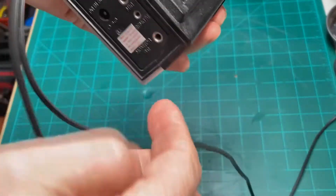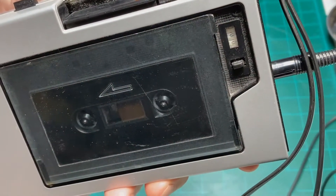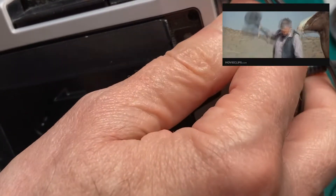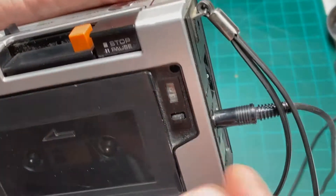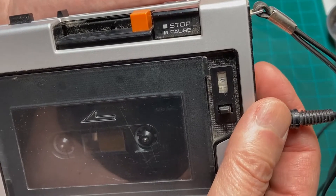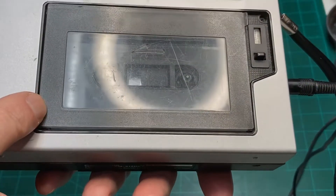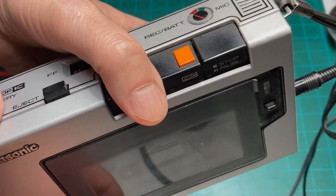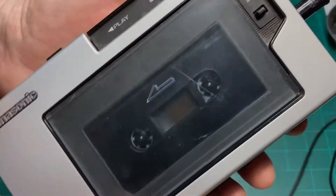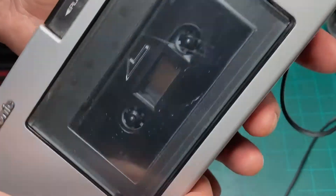Since I didn't need the battery pack, I just got the AC adapter, plugged it in, and hit the play switch. And — oh no — we are in trouble. That is the classic motorboating sound. It's a little fast but it's typical motorboating. That sound is almost always caused by a leaky capacitor inside, so today we're going to tear this apart and see if we can find that leaky capacitor — electronically leaky, though it could be physically leaky too.